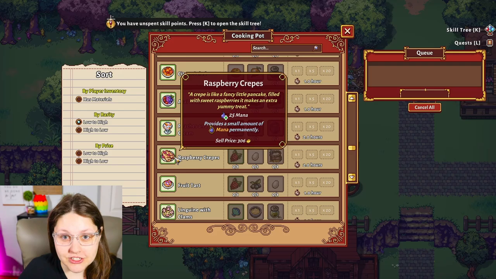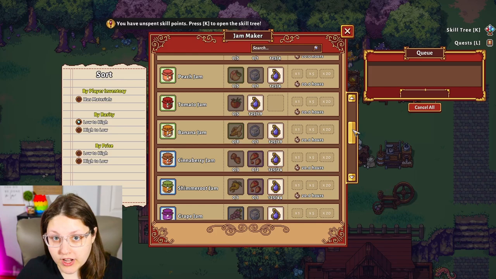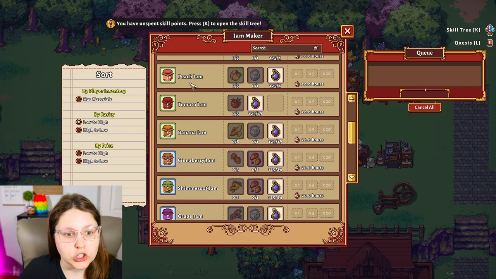Keep your honeys going, but also start on your jam maker. There's two jams to focus on here, and they're both forageables. You can purchase your own trees, or you can continue to forage out in the wild for these. The first one I want you to look at is peach jam, and your second in line is going to be the raspberry jam with just a slightly lower return value.